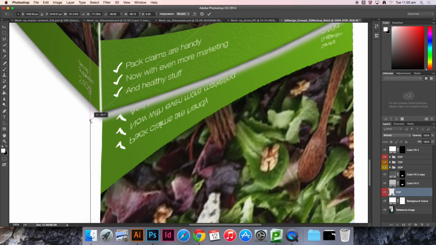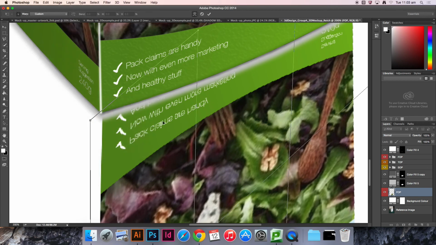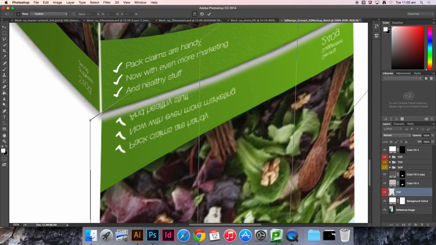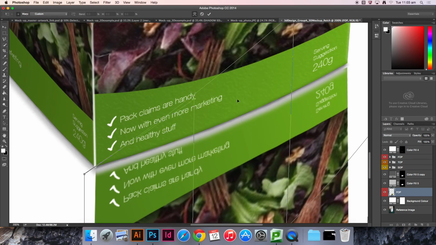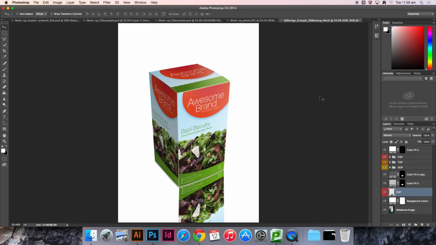So with those edges now done, if you want to, you can also go to your transform and warp tool and bring it so that the pack comes down a little bit, so it looks like it's completely mirroring that. You can see that by just using the warp tool, I've pinched it down so that it looks like a direct reflection. And after I'm happy with the transformation, I go Enter. So you should have what looks like the start of your reflection there.